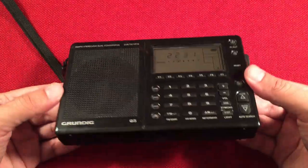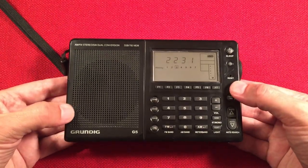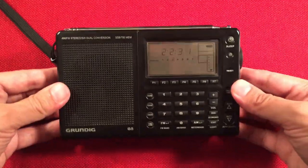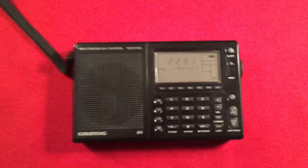So now my radio looks a little, I don't know, more used and abused, but it still works, and I still use this a lot. So yeah, love it. So let's talk about features. Since we have this radio out here, I'm going to just kind of lower this down a little bit more.